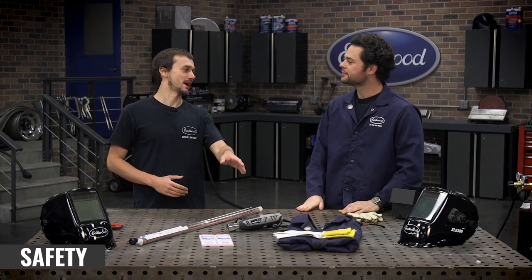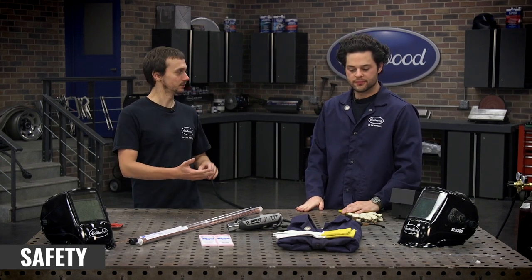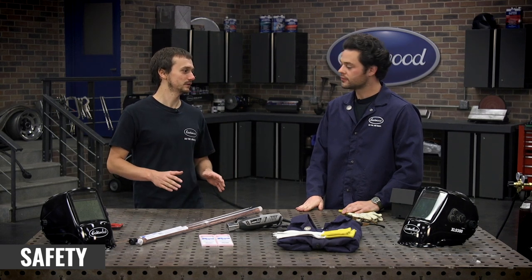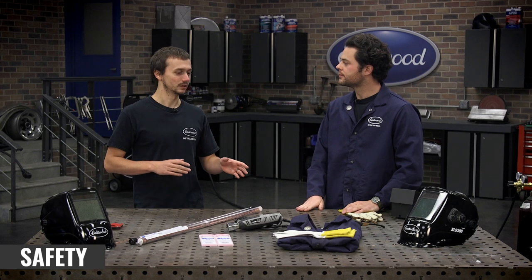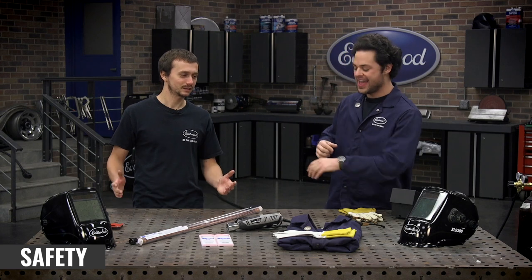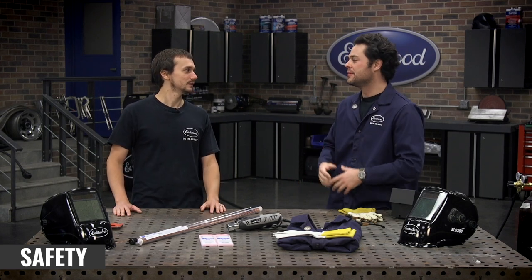That's a big help when you're getting started TIG welding. You can feel the filler rod a lot better, you can feel the TIG torch, and you need a lot of that fine motor movement when TIG welding. You're not gonna need that as much with MIG welding, and even less so with stick. With stick and MIG you're gonna have a lot more heat and need to protect your hands better. The last thing you're gonna need is a welding jacket — it's gonna save you from all the UV and IR rays and keep you safe. Skin damage is serious stuff, a serious hazard when you're welding.